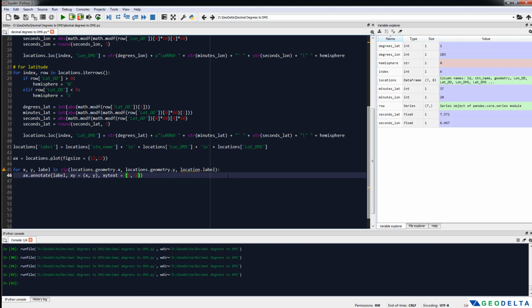These are parameters that you can play around with, which decide the gap between the points and the text that you're going to throw into your plot. So later I'll show you in an example what happens when you change these values.